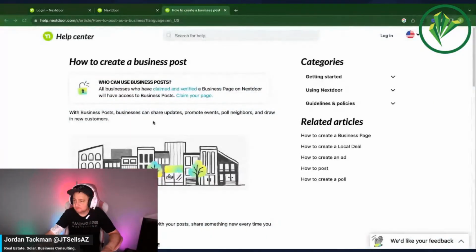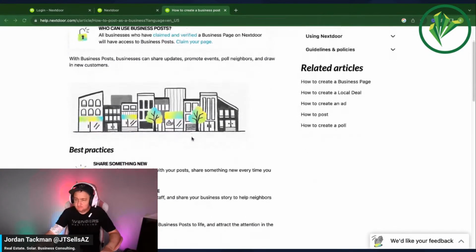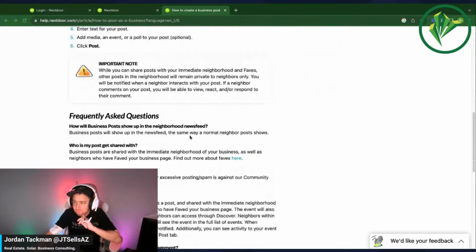And they just changed this. I'm trying to find the one that's more recent. Let's see what this looks like. I don't know if it's going to actually say.